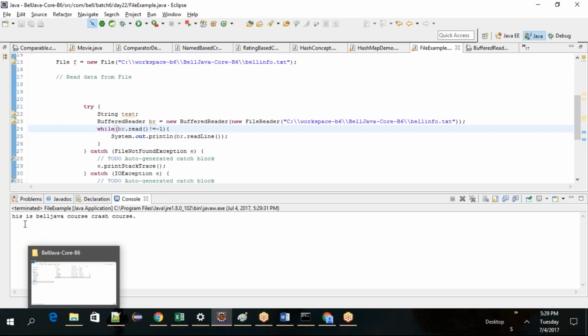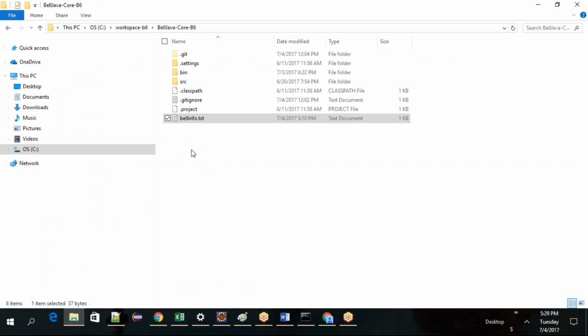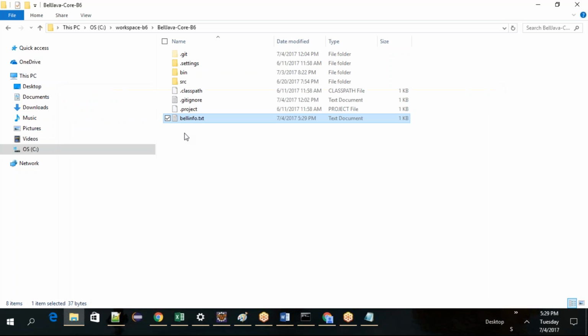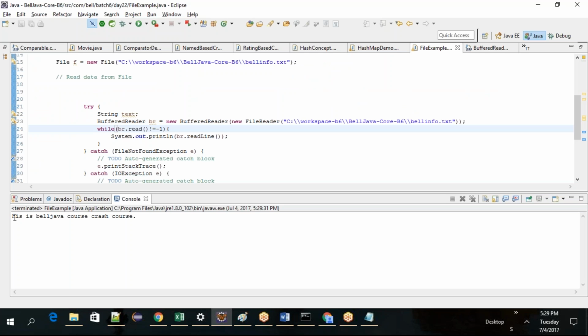Where is our text file? Some letter we are missing. Why is that? We'll see. Did we write it or miss it? It is there. This is the Bell Java crash course, right? This is the Bell Java crash course. So something is wrong here with the readLine.